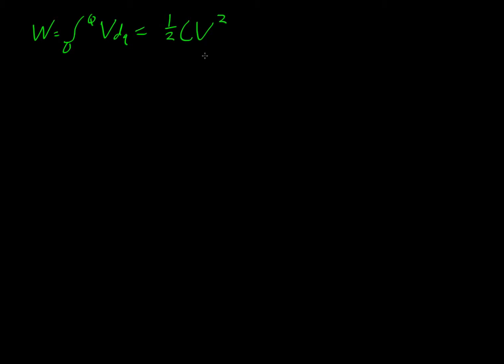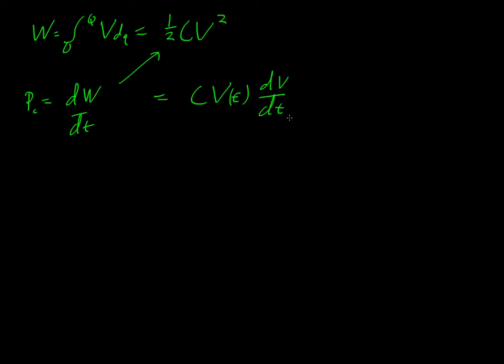Well, in that case, the stored energy also fluctuates. Hence, power must flow into or out of the capacitor. And the power can be found by taking the time derivative of the stored energy, or the actual work done. So our power of the capacitor is defined as the time derivative of our work done, which is equal to the time derivative of 1/2 CV squared. You take the time derivative of that, and it is equal to the capacitance times the voltage as a function of time times the derivative of the voltage as a function of time. Okay?